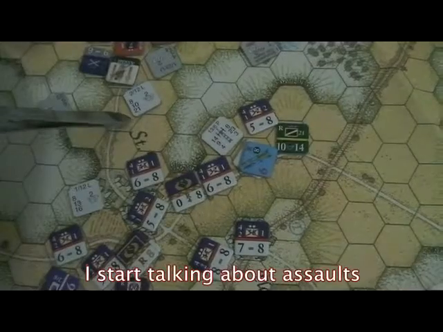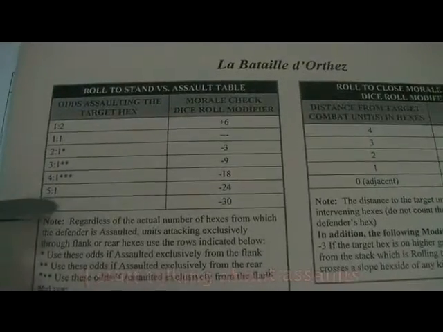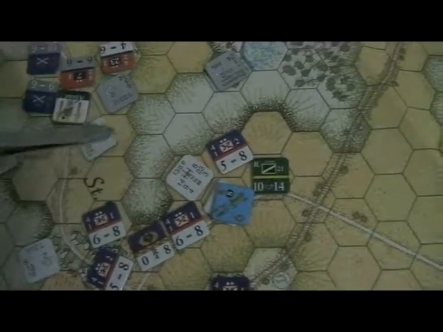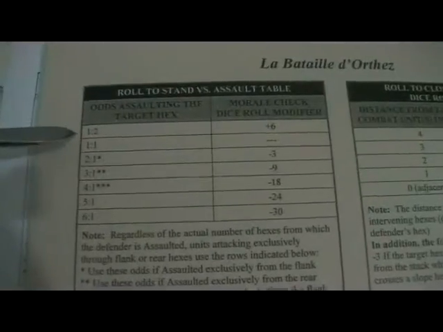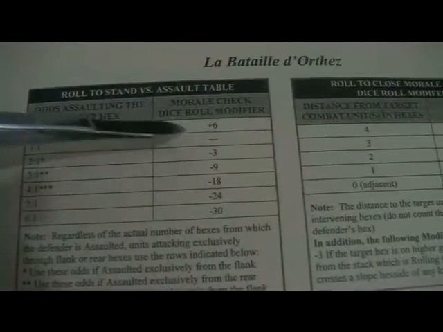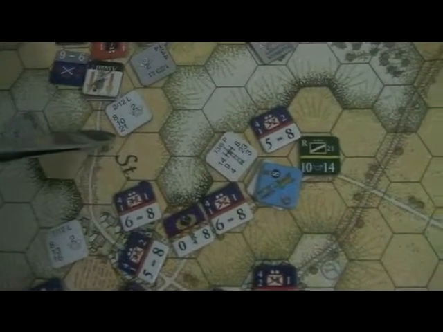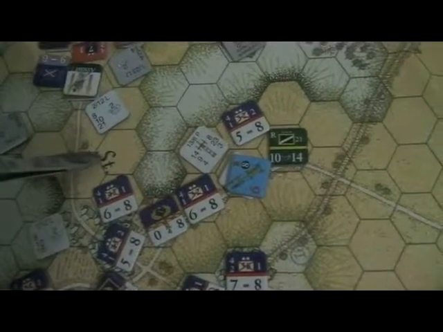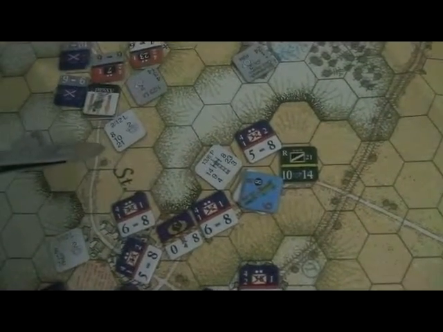And basically they have to take a morale check and roll over 21. But that roll is modified by this chart. And this is a ratio of the number of defending hexes to the number of target hexes. Well, this is 2 defending hexes because they're skirmishers in 2 hexes. And this is 1 attacking hex. So they're actually on 1 to 2, which means they're going to get +6 to this roll. So they've got to roll, and 26 is, I think the modifier should benefit them. I think you've got to roll, I have to check to see if you've got to roll under or over on a morale check.